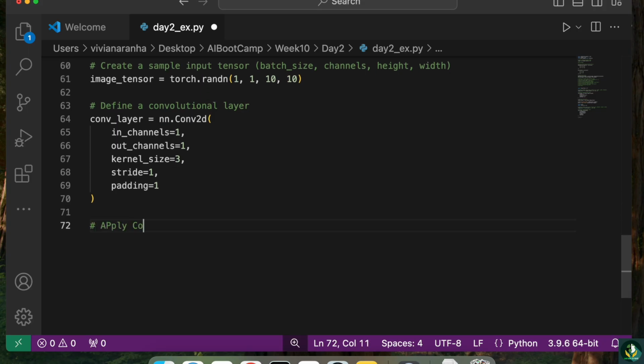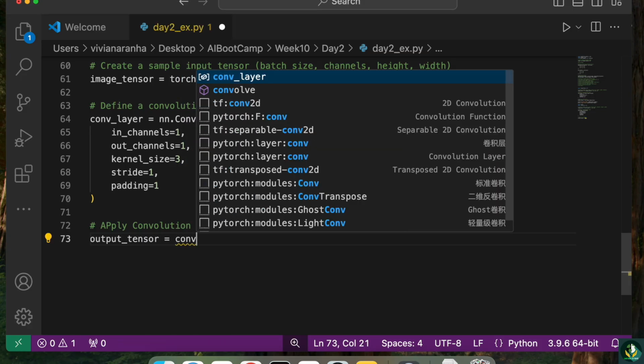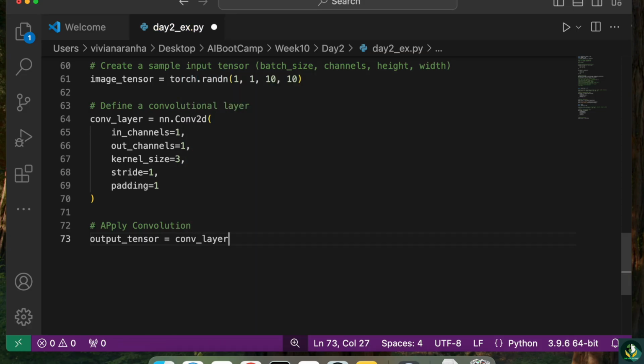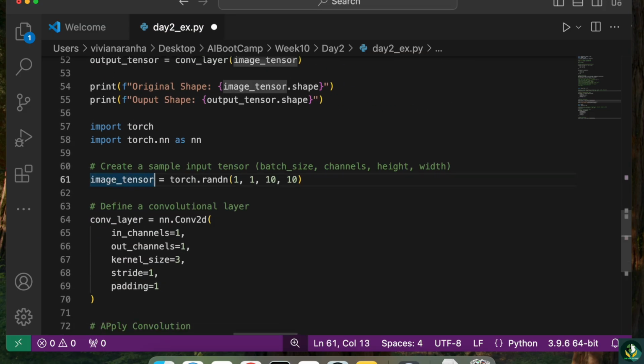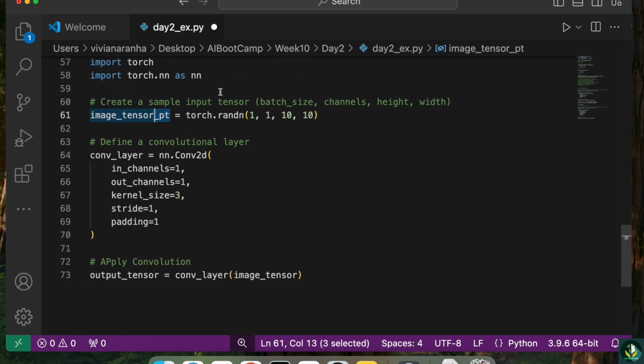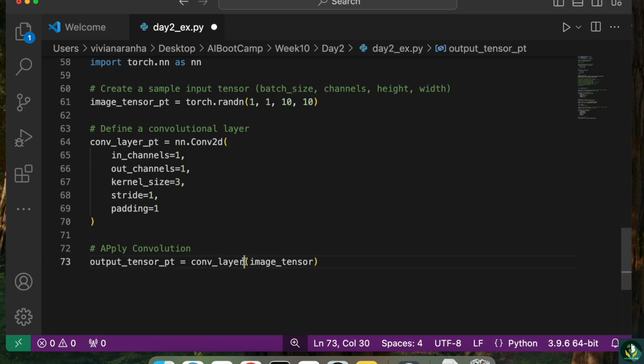Now we go ahead and apply the convolution. It's almost similar: output tensor equal to conv_layer and pass it the image tensor. I think I've used the same naming, so I'm going to call it image_tensor_pt, conv_layer_pt and output_tensor_pt.